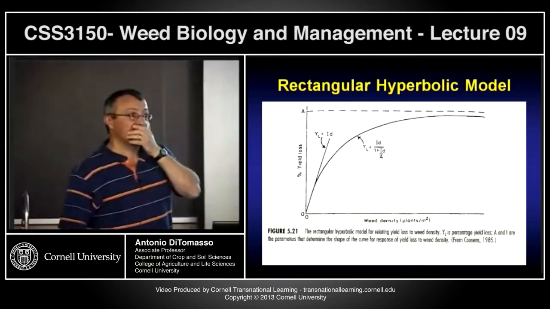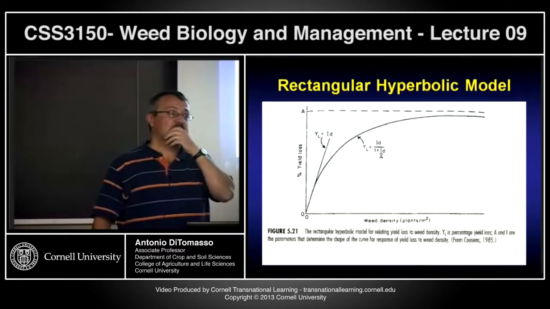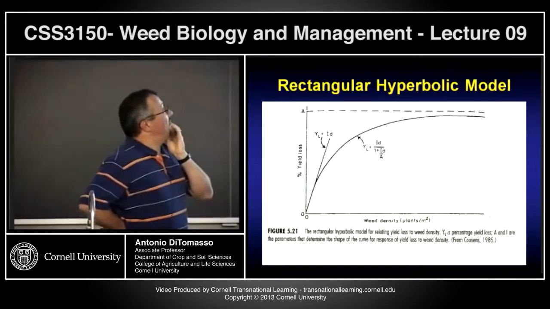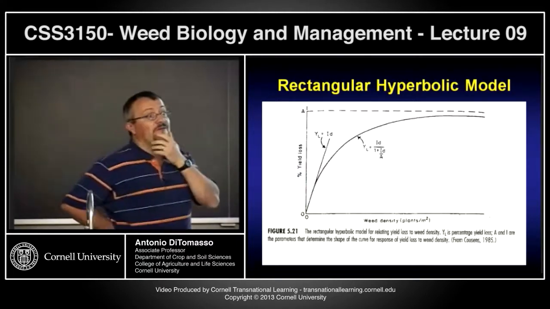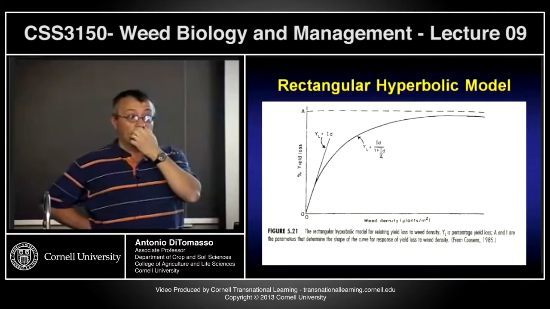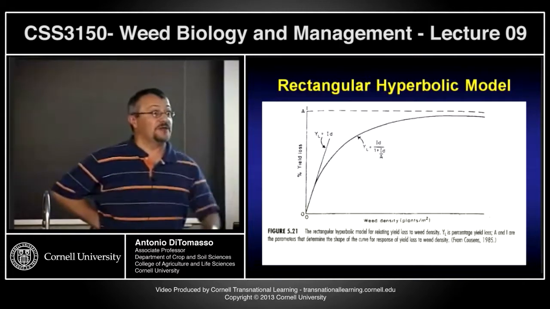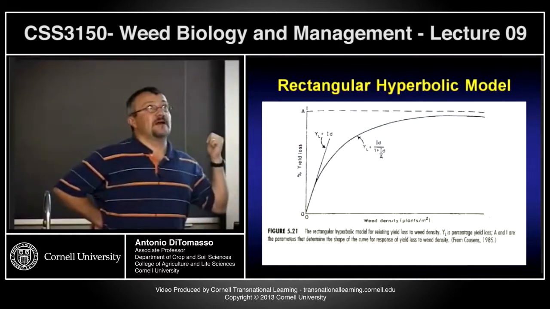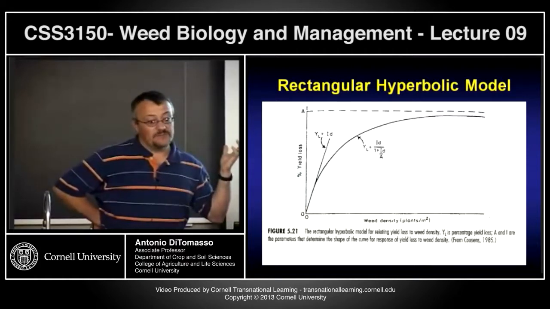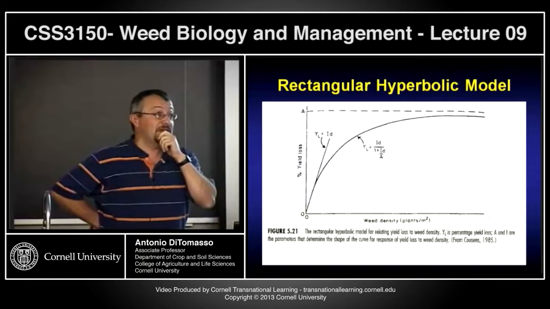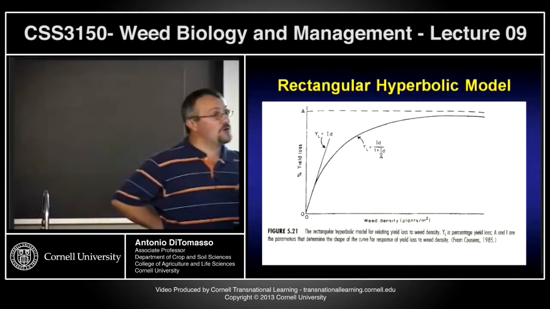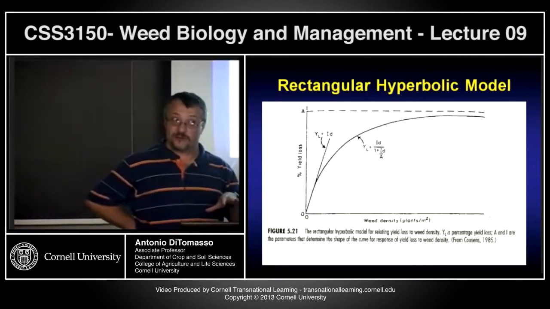So those are some of the important factors that are involved. Yes? What about a perennial crop like grapes, for instance? How's that going to change? That's a good question. In grapes, the problem tends to be more perennial weeds, if you're doing control. And even if you're not doing control, perennials will establish. They're going to be the competitors. I'm trying to remember if most of this was done on annual crops, I assume. I bet density would have an impact, but that threshold, that tolerance, might be a little higher if they're really well-established grapes. If it's the first or second year of establishment, then you're going to have major issues.